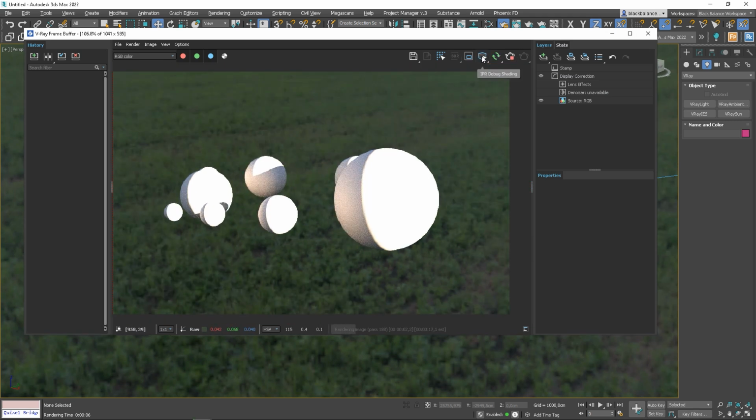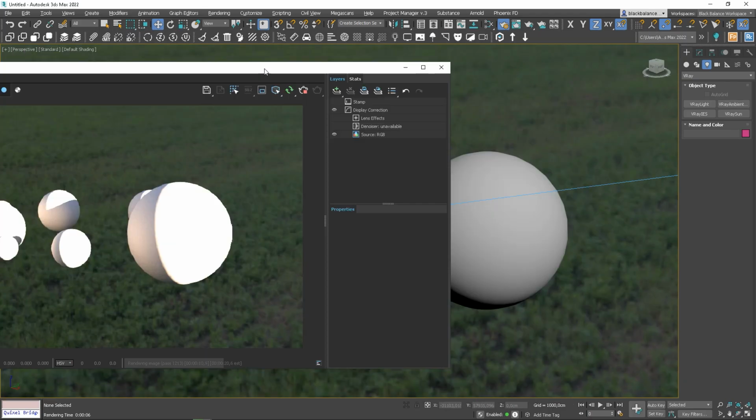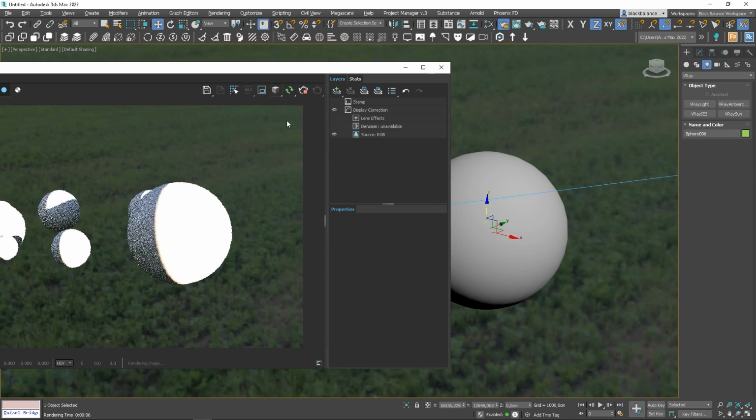We can use a couple of interesting options from here. For example, we can select the objects in the viewport, and only this object will be rendered. If we choose another one, it looks at the selected objects, so no matter what we do in the viewport, this will be rendered. Lighting renders only the light contribution in the scene.